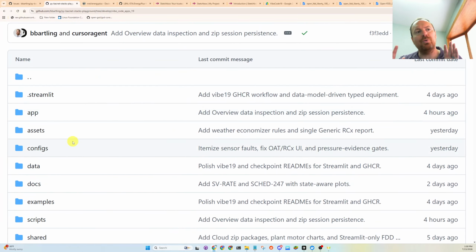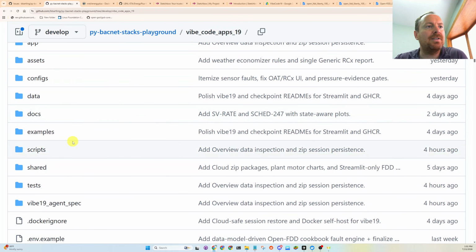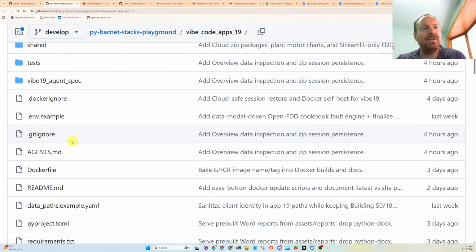this new and improved app. Basically, we're making a fault detection application that can analyze and document deficiencies in the HVAC system. It has a full-blown software engineering agentic AI specification.